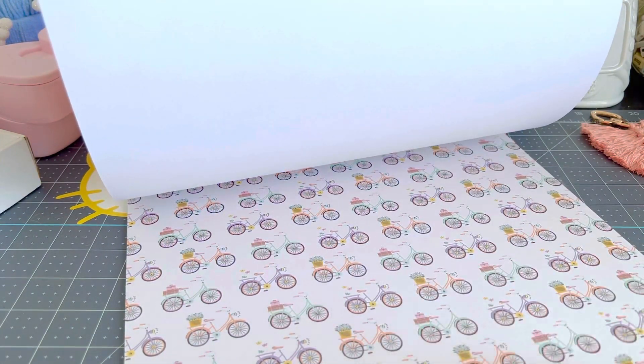By the way, I am de-stashing some Maggie Holmes paper — go back one video, I still have some sets available if you're interested. Let's take a look — I just cut the tape off so I haven't seen every page myself. Oh, I love these little berries — so cute, very fun. I always love her paper. There's the signature swans, a rainbow — this one's so cute. I love that there's always some black and white mixed in.